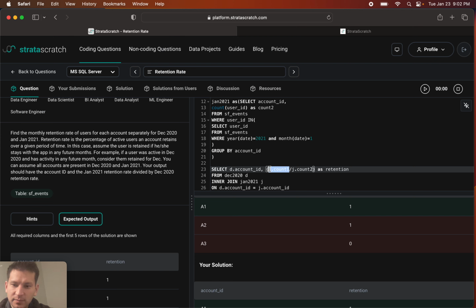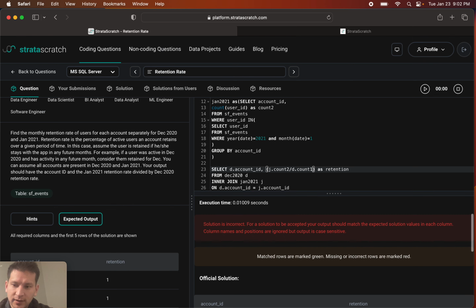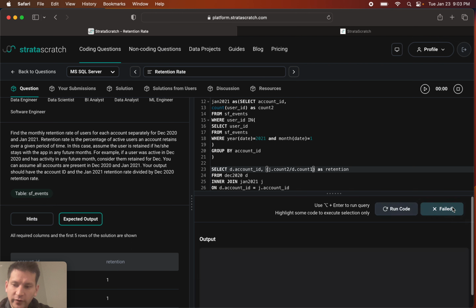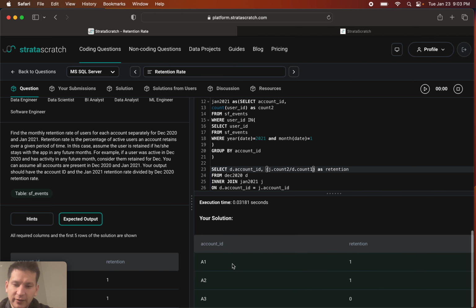So these should actually be flipped. And as we flip them, because that's how the instructions want it, the current month first, let's rerun, and hopefully it passes this time. And now it's solved.